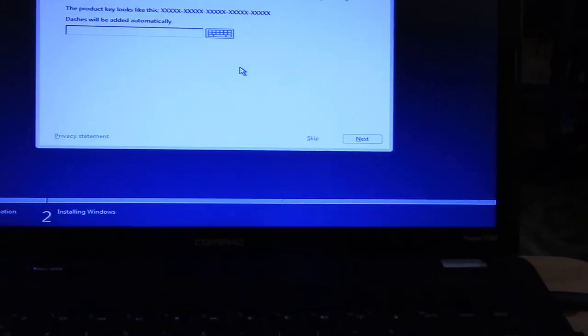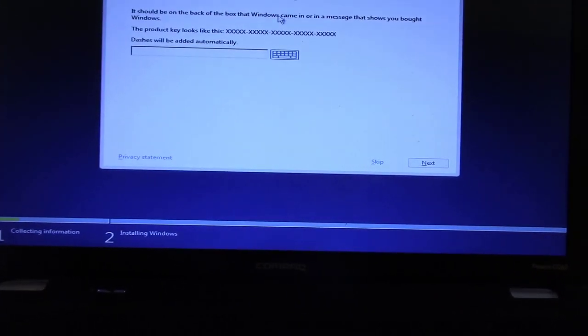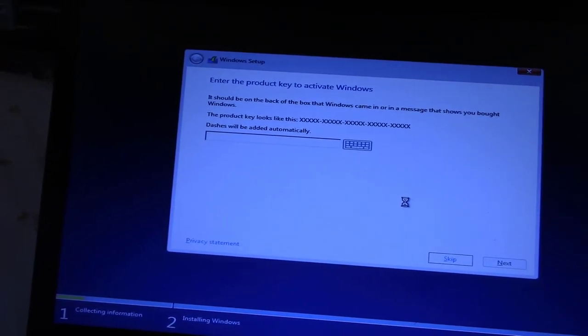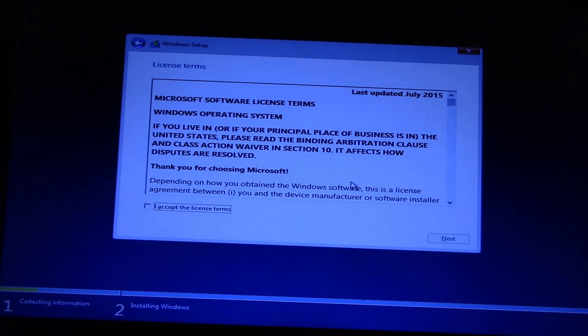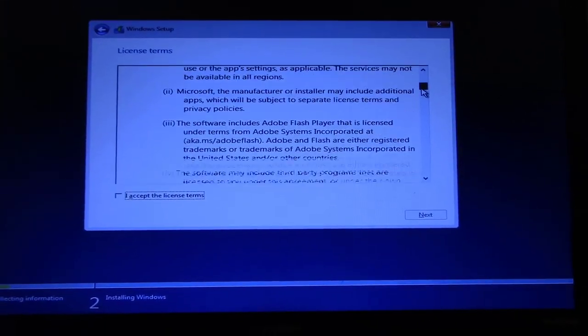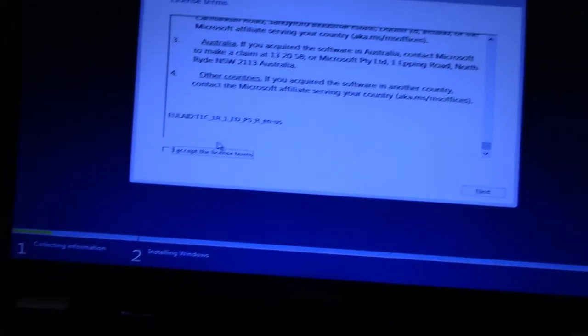Okay, now she doesn't have a license yet, so she's going to go to the store and buy that later. So we can just click the next button here, or we can just click skip here. And then read through the license. Always important to read all that stuff, you know, print it out, bring it to your lawyer, click the accept checkbox, and click next.